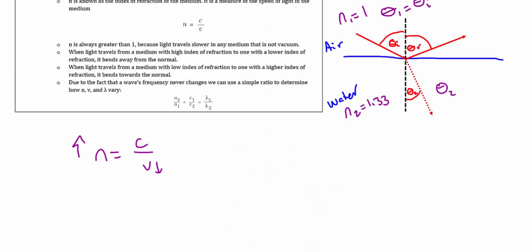Let me draw that real quick. So once again, if I just had my boundary, if I had this being corn oil up top and glycerol down here, as we take that ray and it approaches that boundary, we can still draw a new normal line if we wanted to, but in reality, we don't need to because we know it won't bend. I tried to make it so that it didn't bend. It looked like it turned slightly. There, it looks a little better. It just goes straight through. Does that mean glycerol and corn oil are the same thing? No. It just means they have the same optical density.